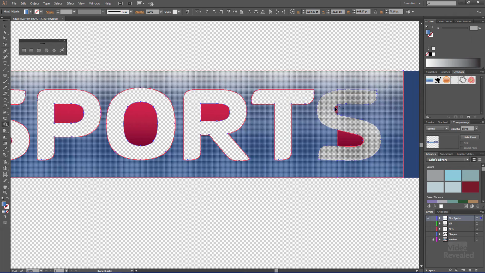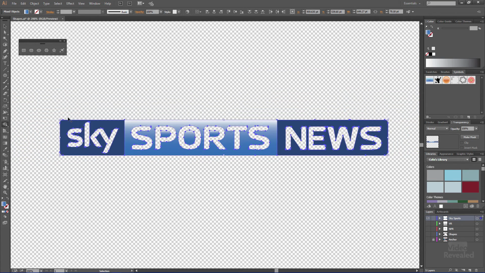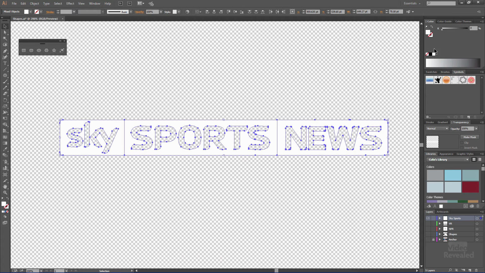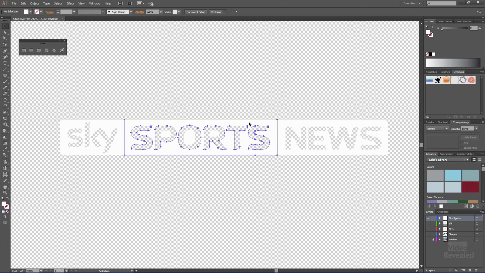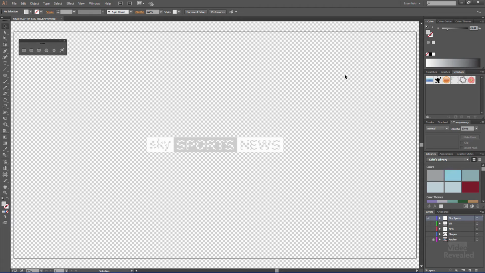Look at the complexity of all of these pieces in here. I'm going to have to make sure that I'm selecting the right stuff. So let me add that. So I'm adding the red, simply clicking on these red ones and getting that. Now we are transparent. Now I'll get rid of all the different colors, again going right to white, and then the center with those counters inside the letters, we'll make those a slightly different color. All right, so now we have our transparent bug that we're going to use.